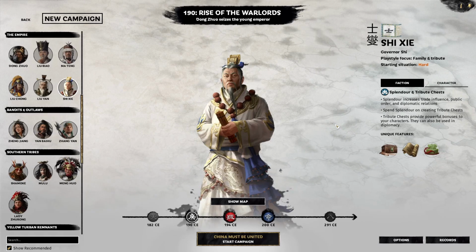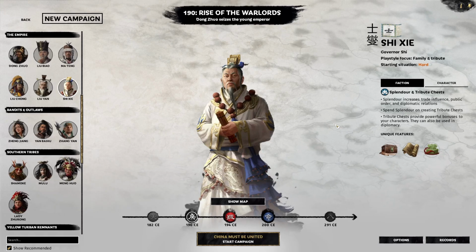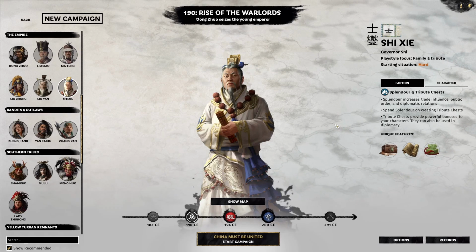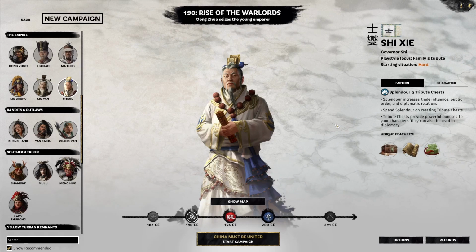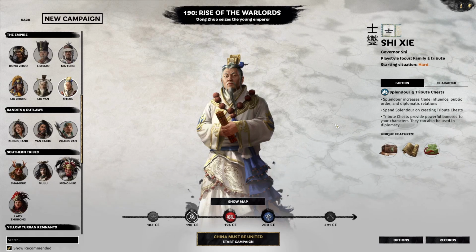It doesn't add any new unique characters, but it adds a ton of new units for all the factions in the game, which shores up Shi Xie's weakness in that his faction does not have a single unique unit. Now we're going to get a bunch. Most other factions in the game will also get a bunch of new units, so we'll be facing a lot of new units, and we'll also be trying out a lot of new units.